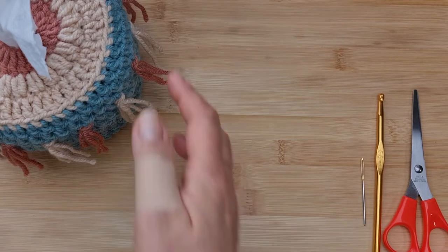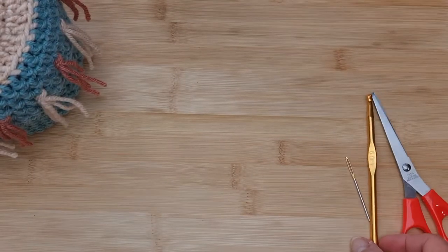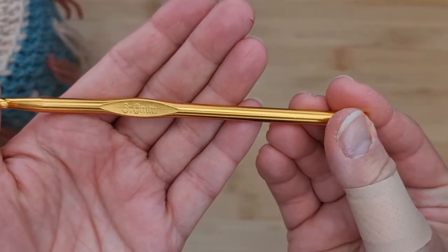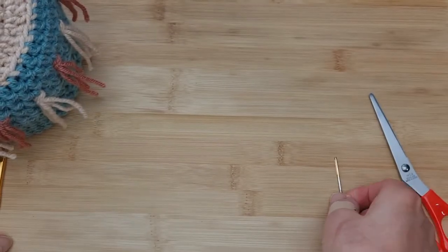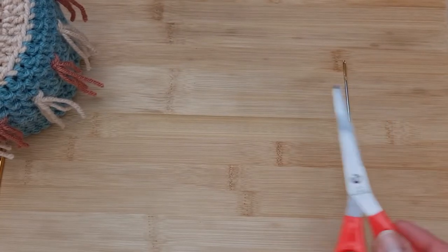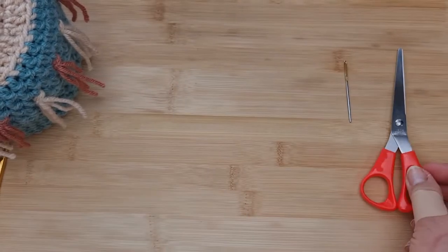Okay, so to make this, first of all, you'll need a 6mm crochet hook. Okay, you'll need a darning needle for your ends at the very end, and you'll need a pair of scissors. Okay, so that's what you need.